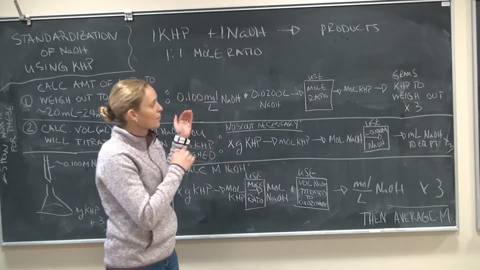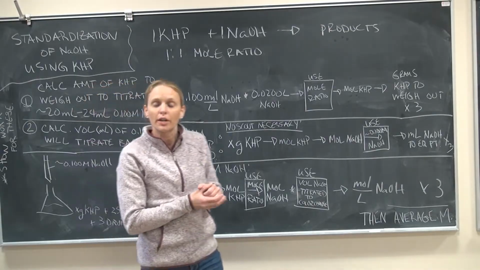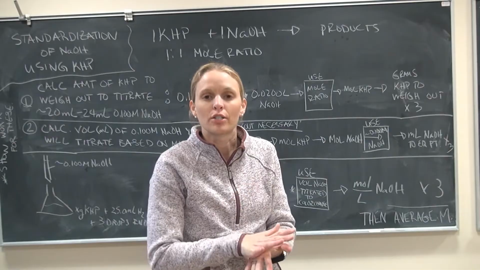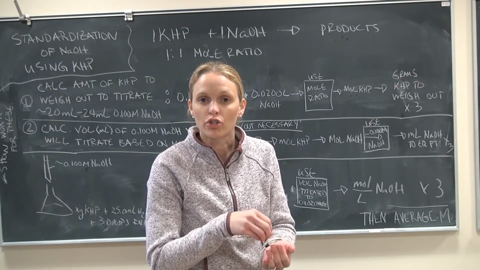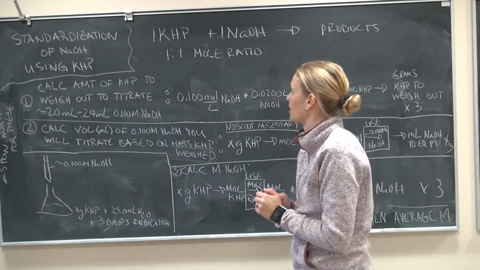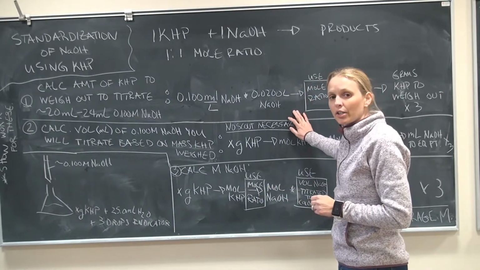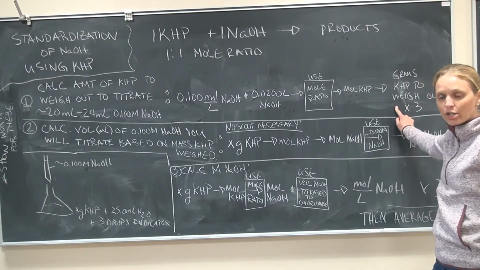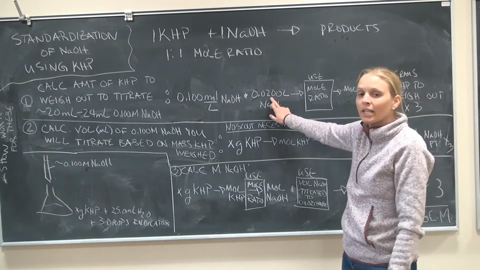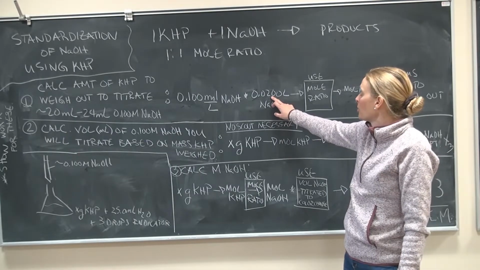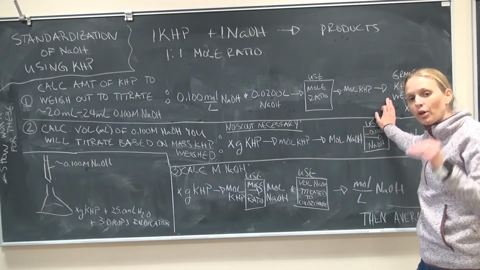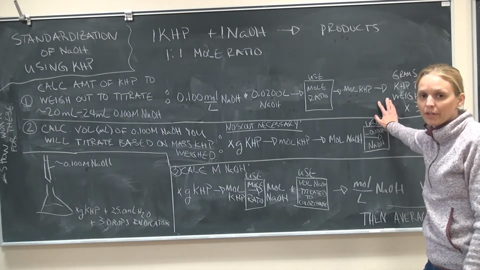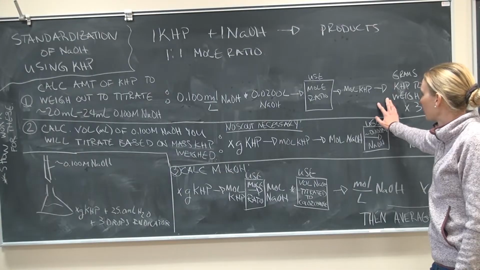Okay? All right, so I'm going to do that calculation before I even start, and I want you to show that in your lab notebook. And if you're not turning in your lab notebook, I still want you to include it in your evaluation sheet that you'll be turning in for the lab, because that's really important to understand. Okay, so I have done this calculation. You'll go ahead and do this calculation, and we're going to weigh out 3 samples of KHP that is between 20 to 24 mil volume that you titrate. So it doesn't have to be that exact number. It can be a little bit over it, but you just don't want it to be too much, because then you're going to be over 25 mils of the sodium hydroxide that you're adding.